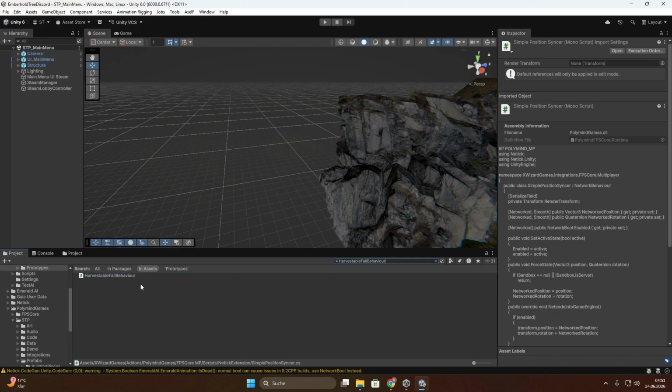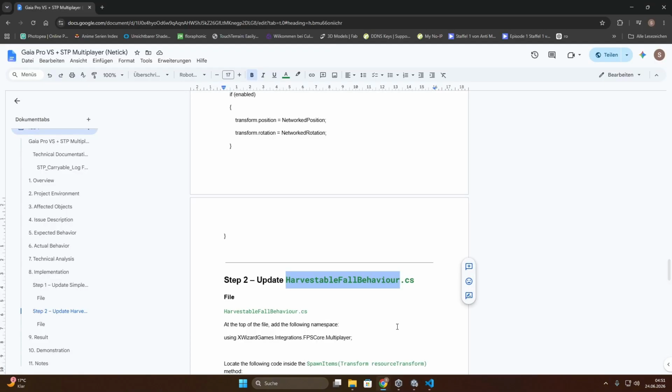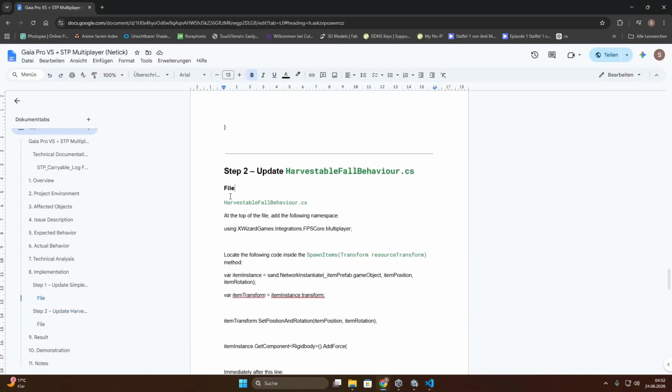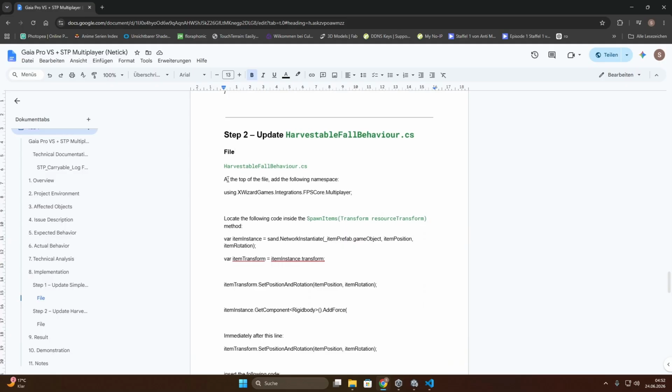Next, open the harvestable fall behavior script. First, add the required using directive shown in the documentation directly below using Netick.Unity.